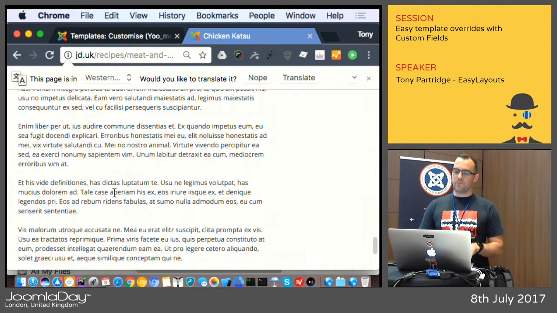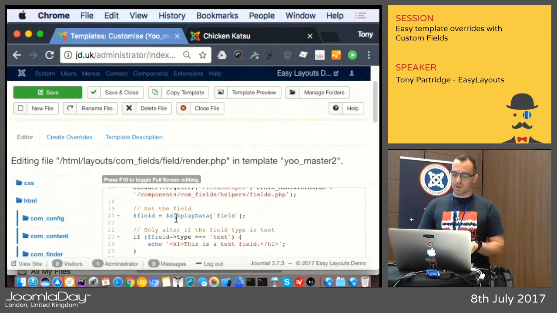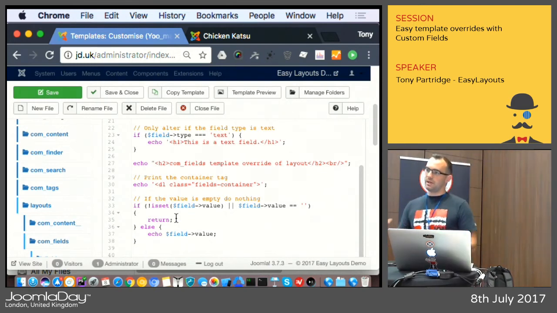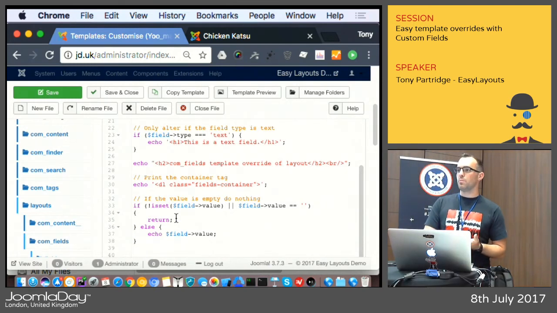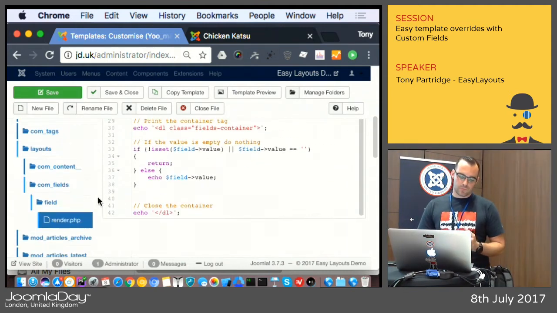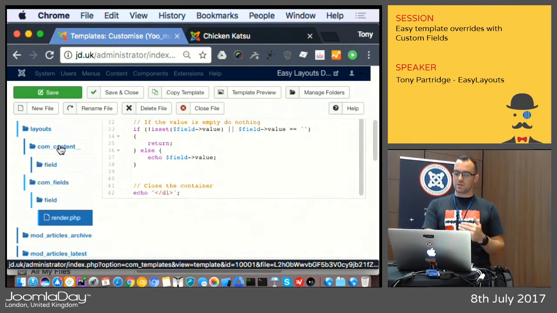If a field ID changes, because at the moment you get the fields by ID, then you can't control how it's output. You've got to then get a developer back in to customize the output, which isn't intuitive. So that applies basically to the comp fields for every single field in the renderer.